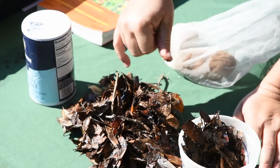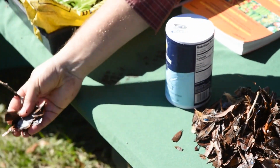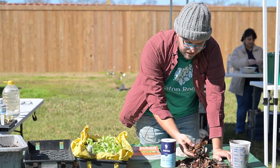You're looking for white mycelium, like white fuzzy stuff, and that's the beneficial fungi, and there's bacteria all over this leaf. It's called leaf mold, that you want into your garden.